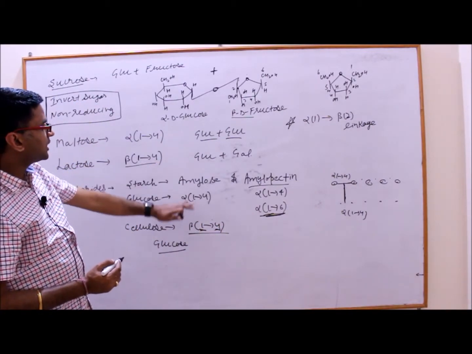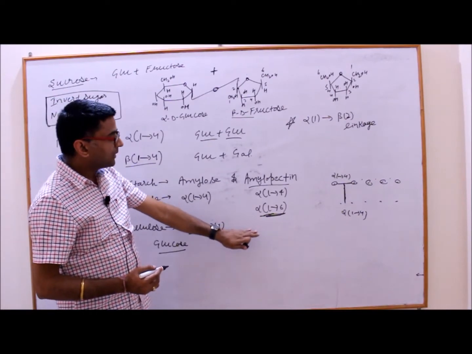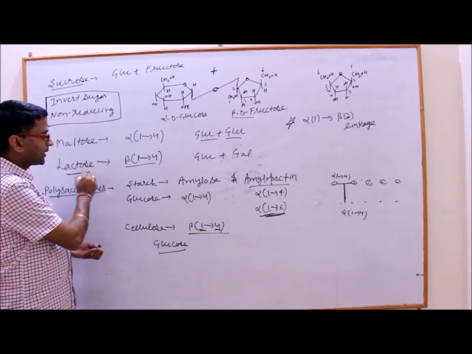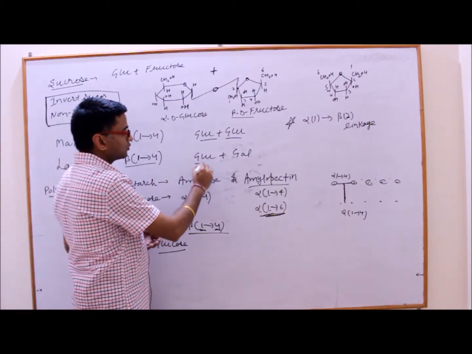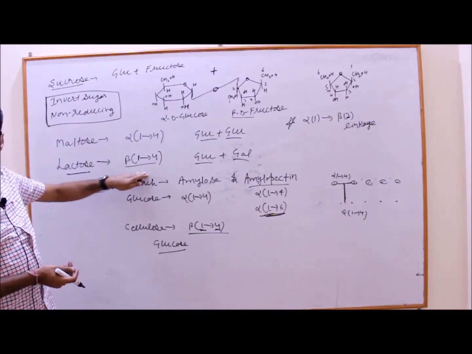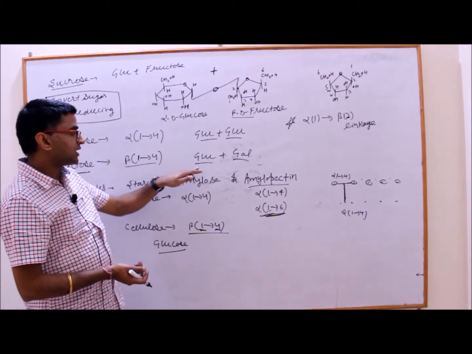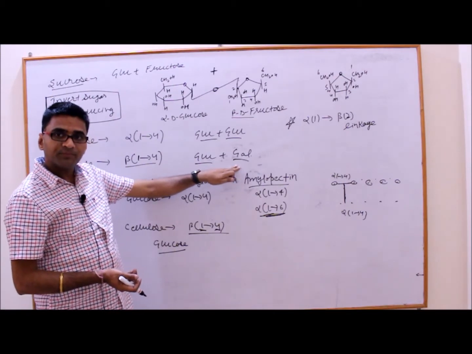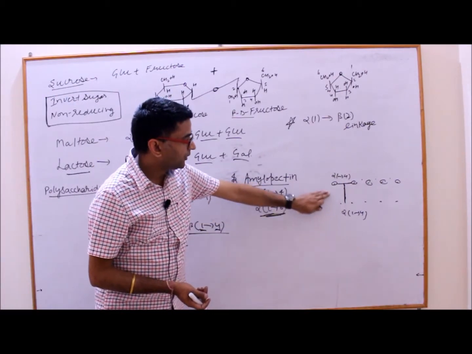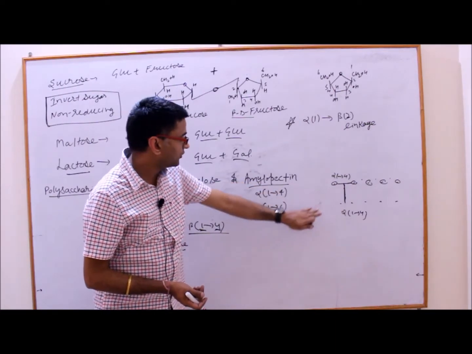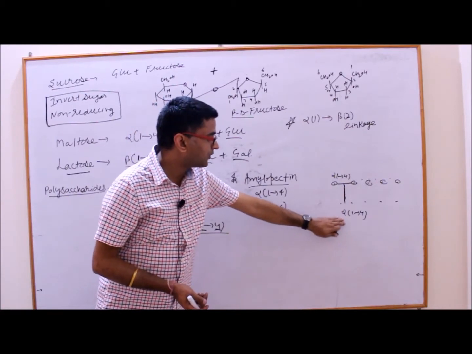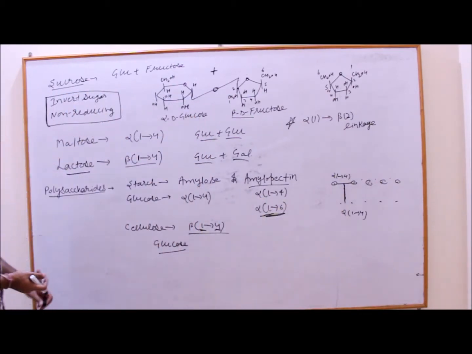This is a very important topic. Two types of questions can be asked. For example, in case of lactose, what are the constituent sugars? Glucose and galactose. What type of linkage exists? Beta 1 to 4. Which carbons are involved? Carbon 1, carbon 4. Such questions can be asked. Also, what is the linkage between two parallel chains of carbohydrates in case of amylopectin? That is alpha 1 to 6 linkage.